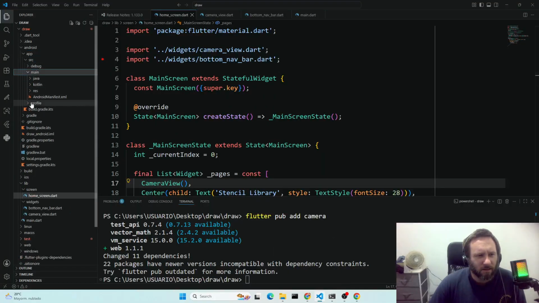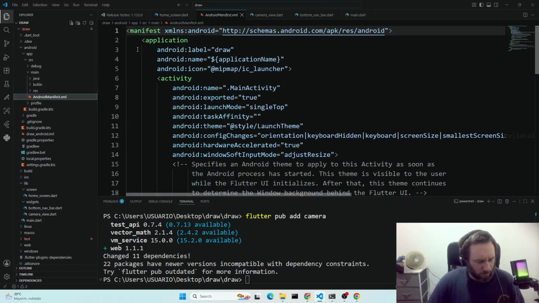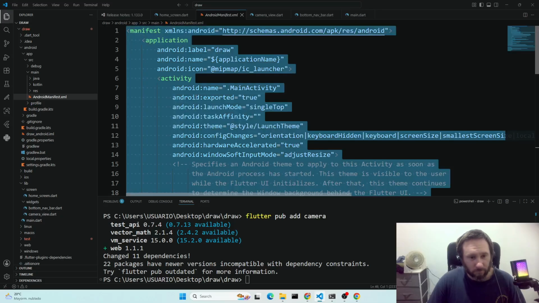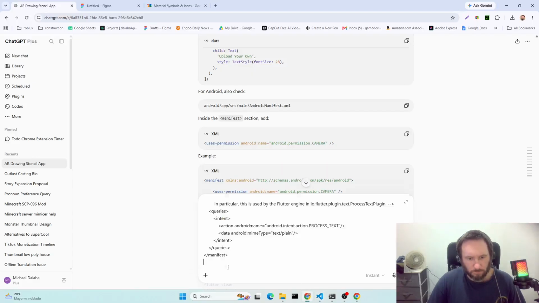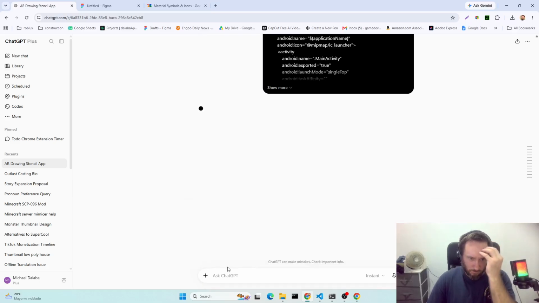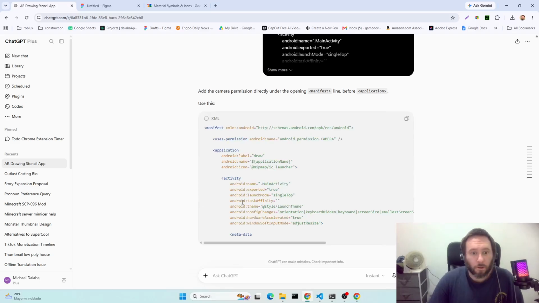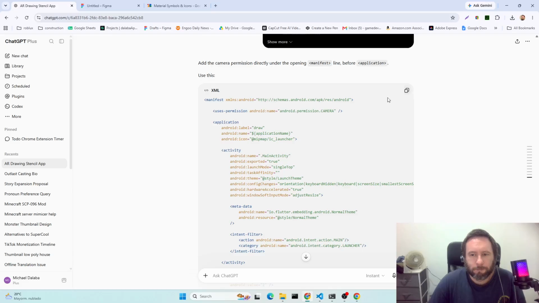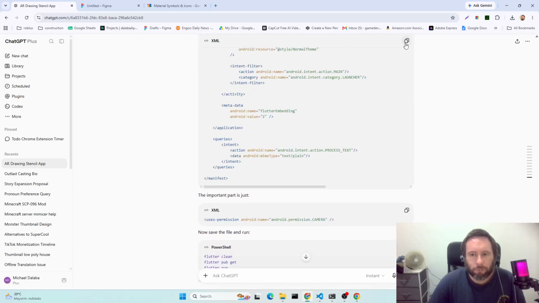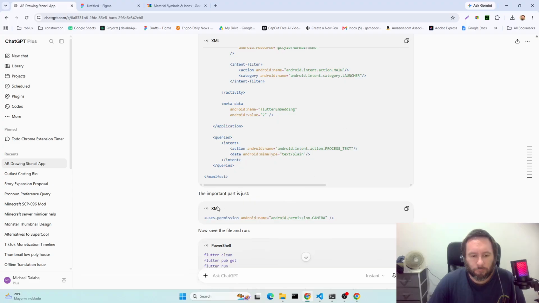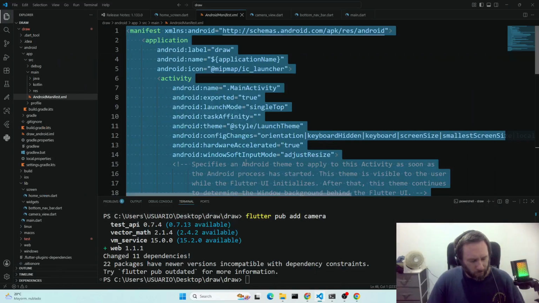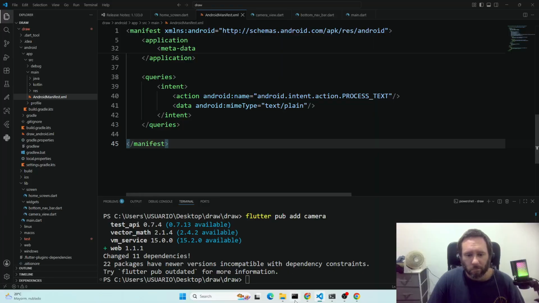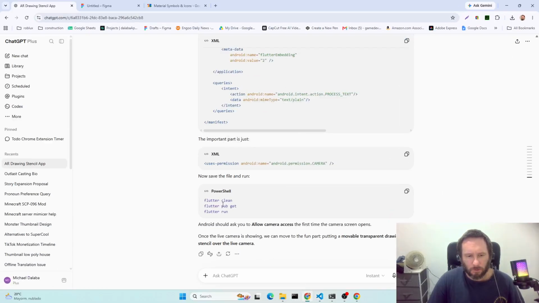Source main. Flutter clean, git run. Okay.